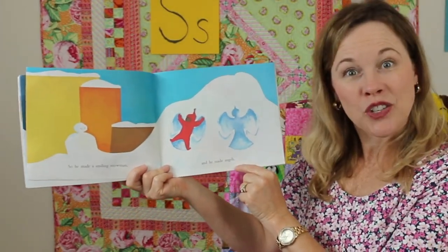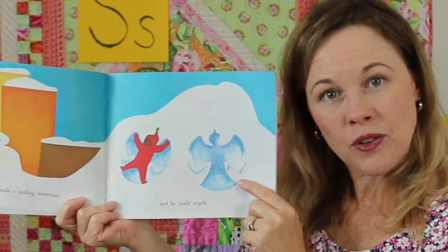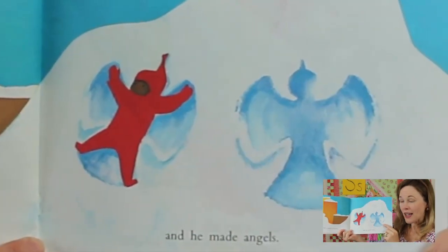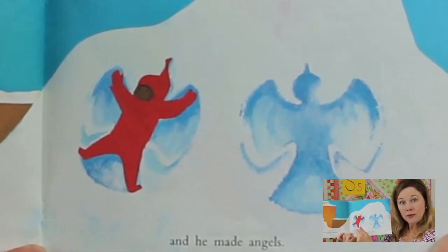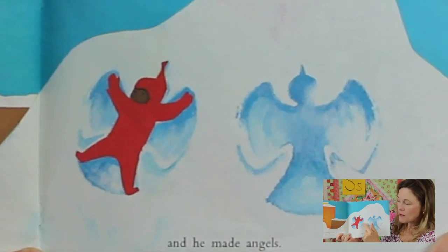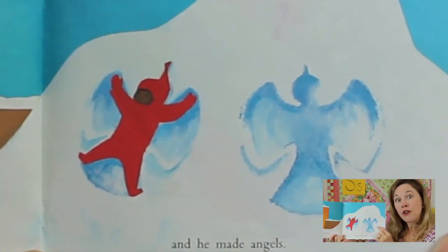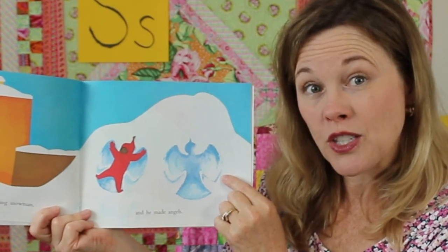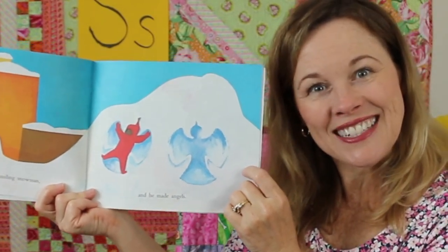And he made angels. Do you see how he's making his snow angel? He lays on his back and he makes his legs go back and forth while he keeps his legs straight. And he makes his arms go up and down. And then when he gets up very carefully so as not to disturb the snow, it looks like a snow angel, doesn't it?